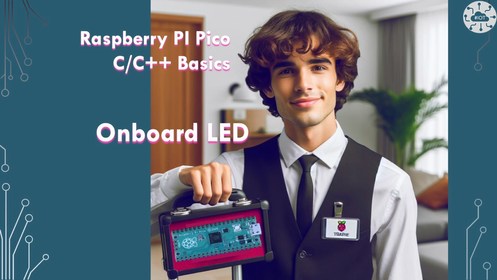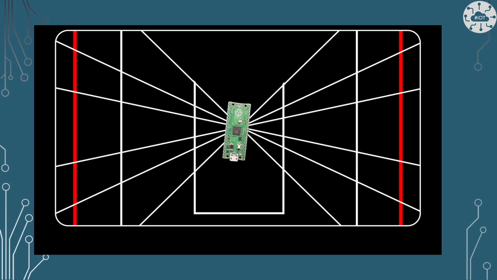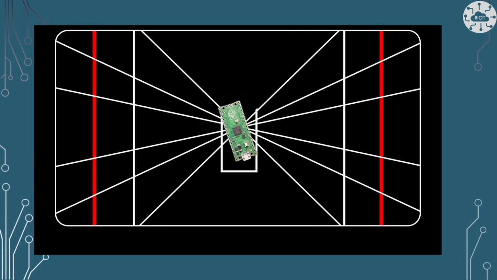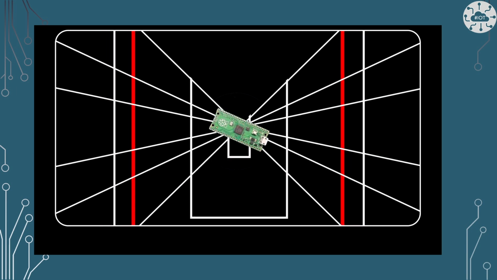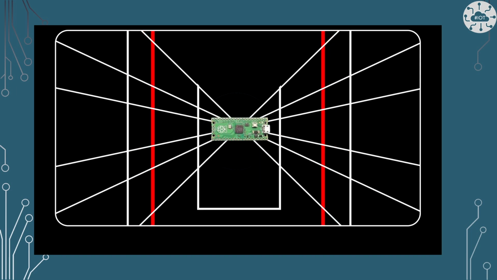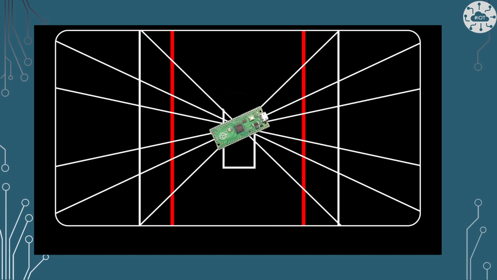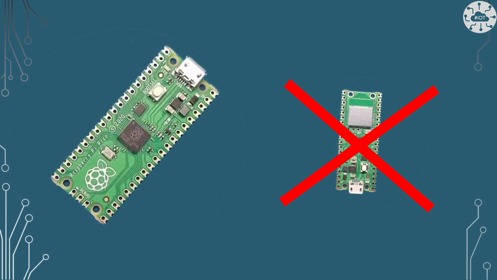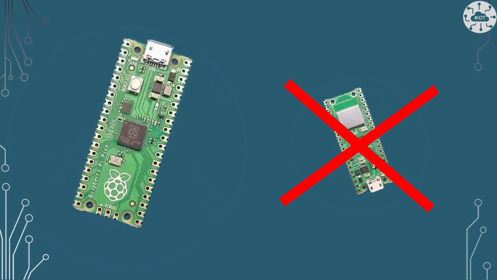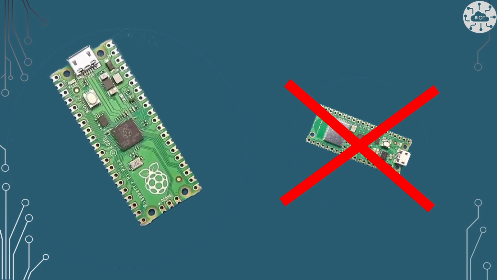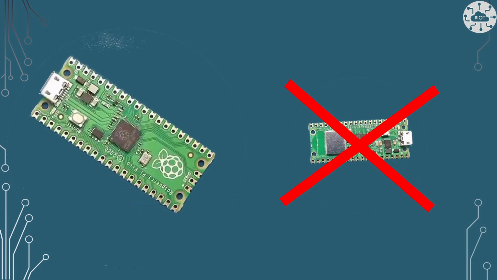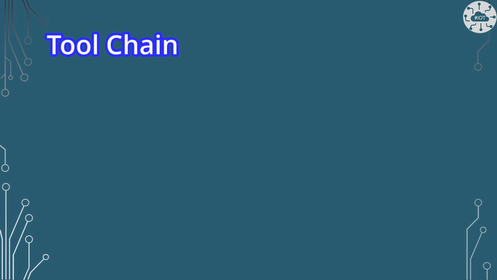A couple of caveats about this video. Firstly, this is a video targeted at the Raspberry Pi Pico. The way that the LED is connected to the Raspberry Pi Pico is actually different on the Pico-W and it's different on some of the cloned RP2040 boards out there as well. So what we're going to talk about here is the Raspberry Pi Pico board directly. I'll do videos in the future that will have wider influence and wider capability, but for this one, it's just the Pico.